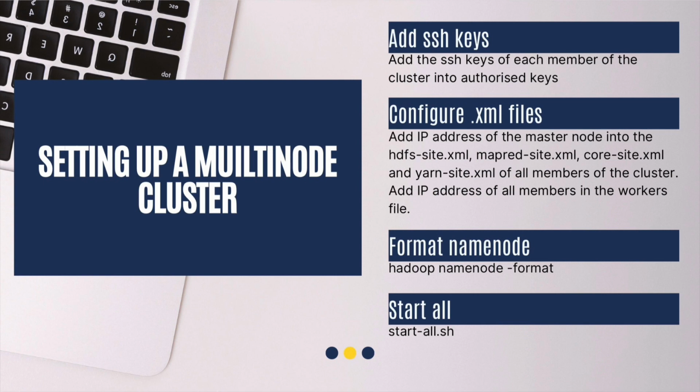So initially we need to generate the RSA keys in all the slaves and master computer and add them into the authorized keys file so that master can access the slave computers. Configure the .xml files as they are already configured in single node setup. So master IP should be replaced instead of localhost in hdfs-site, core-site, yarn-site, and mapred-site .xml. These configurations give access to the master to start Hadoop in slaves. Format the name node and start the cluster with the start-all.sh command.